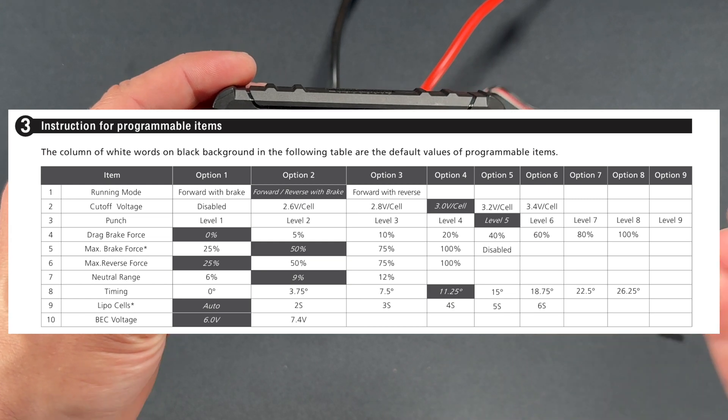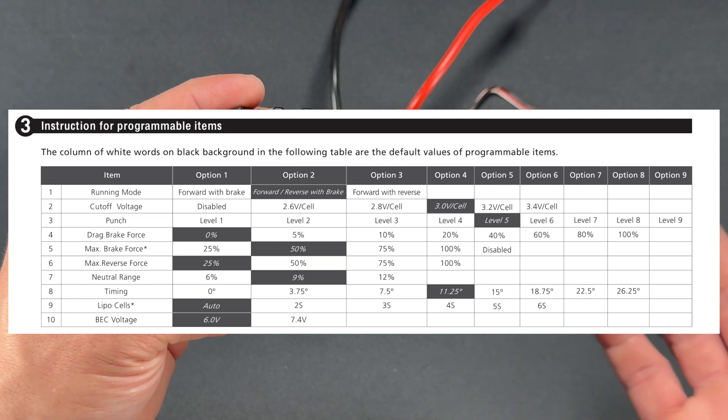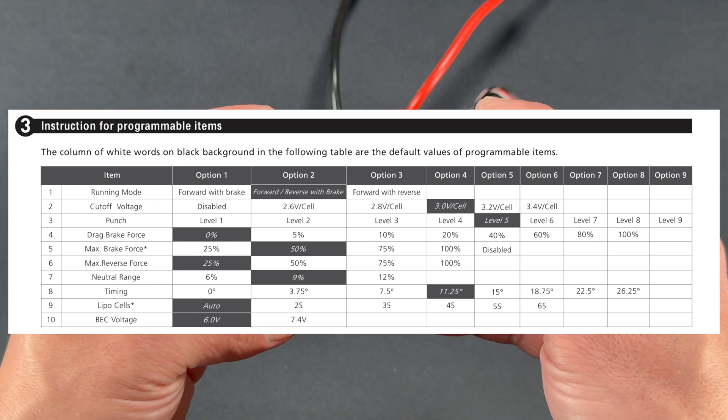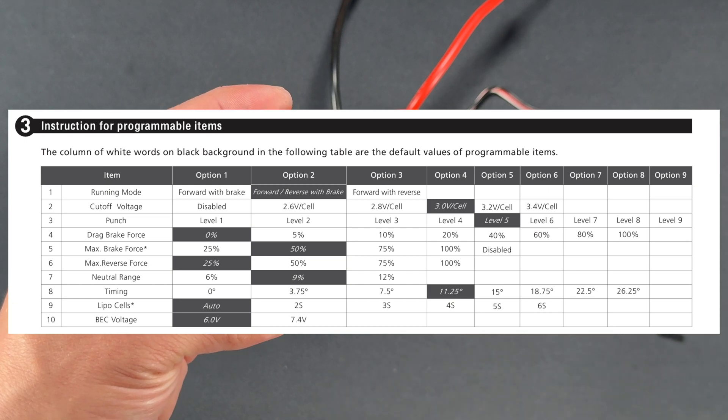You need to adjust the lipo cutoff to get a little more run time out of it. And this has to do with when you plug the battery back in. If it takes way less milliamps than it's rated at and the voltage is maybe higher than the cutoff voltage is, that can be an indication that you can adjust your voltage cutoff. Most of the time default is totally fine, no need to adjust it. And some people like to raise it to be a little bit safer because batteries are expensive.